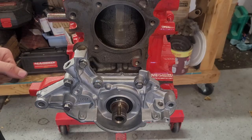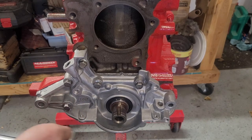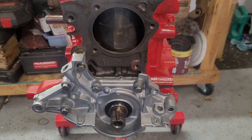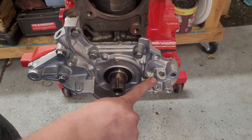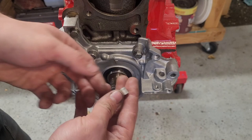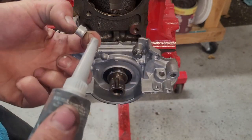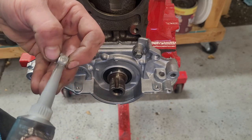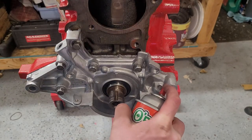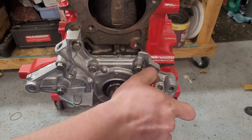Let's go ahead and torque these oil pump bolts down — it's been about an hour. We can go ahead and torque our oil pump bolts down. The torque is 14 to 18 foot-pounds and we'll try to snug them up kind of evenly. We've also got this hole here — that is the dipstick hole for front-wheel drive applications on this engine. This is the plug I drove out of our old oil pump, so we're going to go ahead and reuse it. I'm going to put just a little skim coat of RTV on it just to help retain it and seal. You know what, we're going to need a new plug — we're just going to go ahead and use two-part epoxy. This is just your standard five-minute two-part epoxy. It just needs to seal oil, not even under pressure.